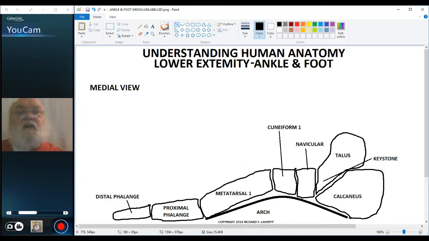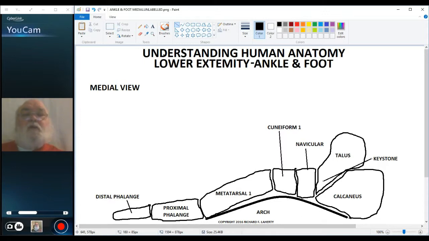And the arch is extremely important in the mechanics of walking, locomotion, because with each step, all the body's weight comes down on the calcaneus and then the first metatarsal, which would provide a sharp jolt through the body.